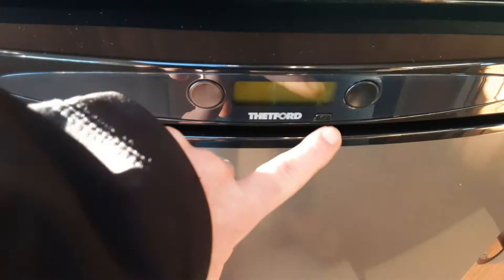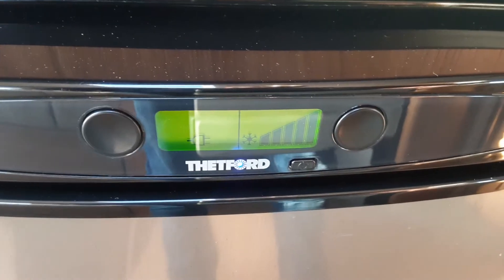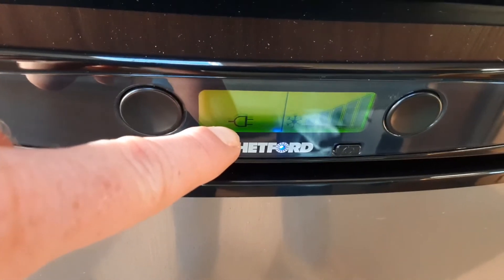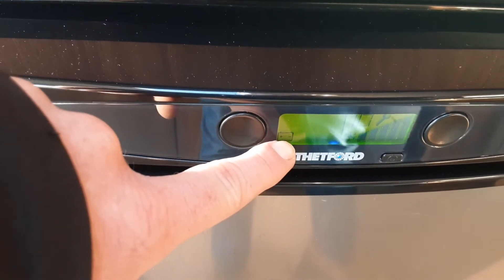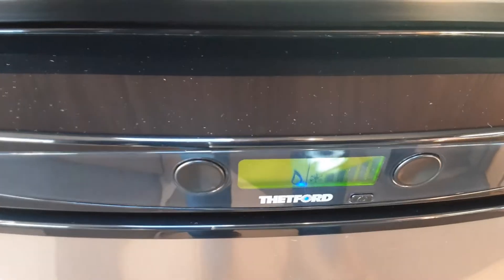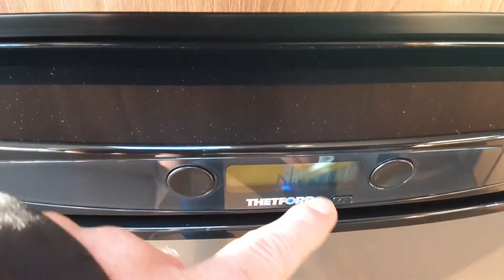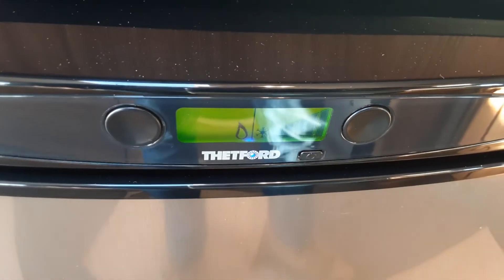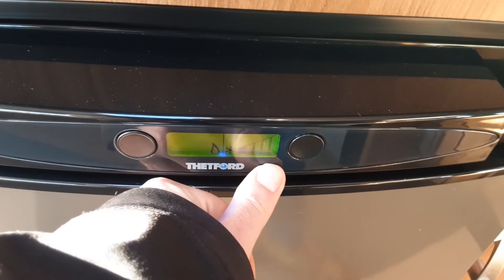The fridge unit is very simple to use. Press power on and wait for it to load up — in the centre it will confirm you're connected to mains power and the fridge is operating on mains. Control the temperature with the button on the right. For 12-volt mode while towing, use the fridge as a cool box by selecting 12-volt mode. To ignite the fridge on gas, press the button on the left — the blue light at the bottom is your pilot light. If it fails to ignite, the blue light flashes and an error code 9 appears on screen.